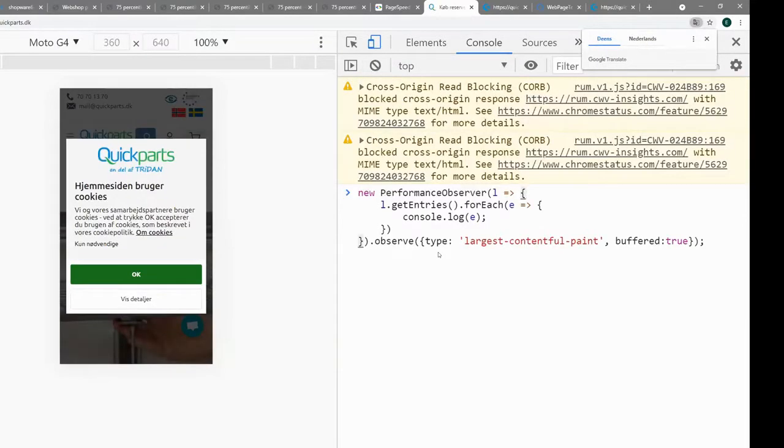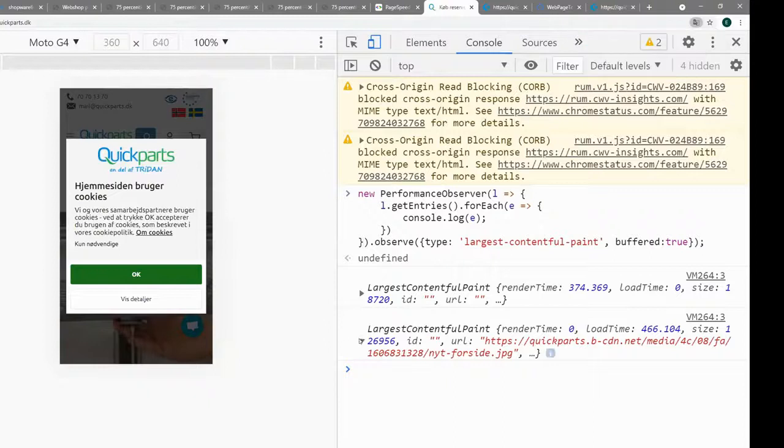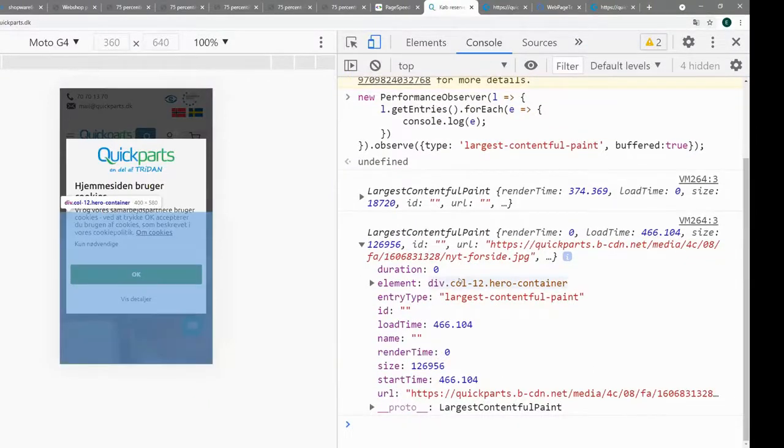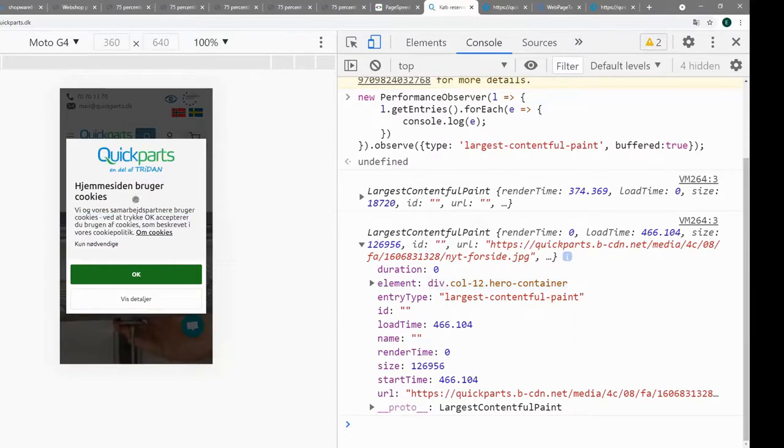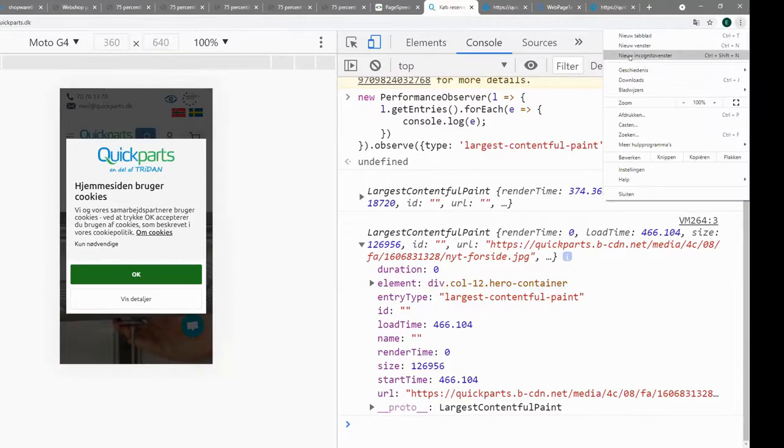Then I should be able to tell what the largest element on the page is. Luckily, it's not the cookie notice, but on some pages, if you've got a page without any images or other large elements above the fold, and I think they already used less text in the cookie notice. I think when auditing, the cookie notice was a bit bigger, but we could try and search for another page.